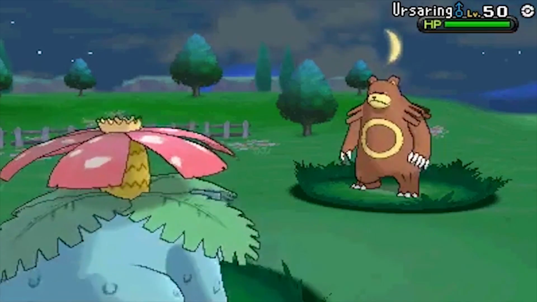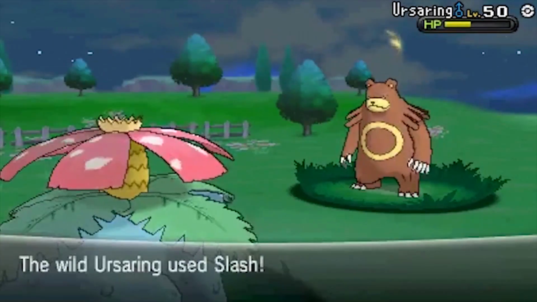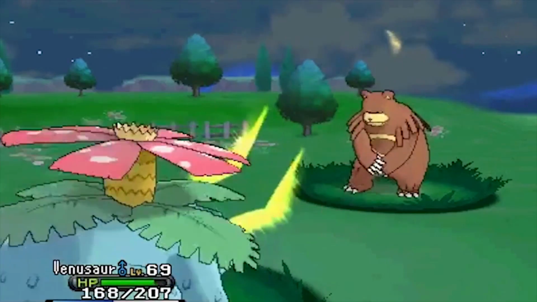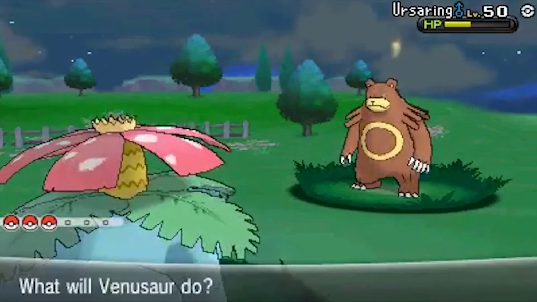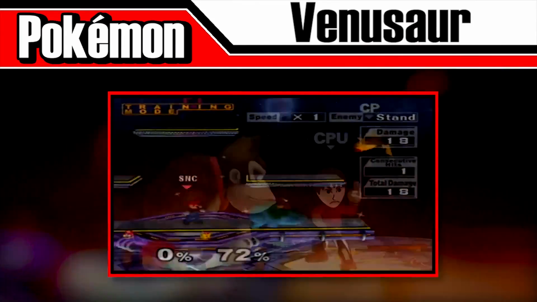Venusaur couldn't learn Earthquake by leveling up when Melee came out. In fact, it would be another 5 years before it would be able to learn the move through TM26, but that little problem didn't stop it from using the move when it became a Pokeball Pokemon. Venusaur will shake the ground around it in a very similar fashion to DK's D special.